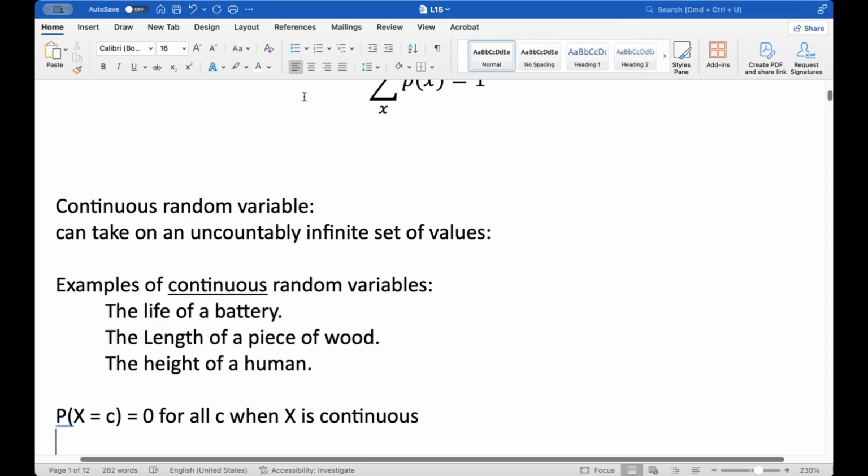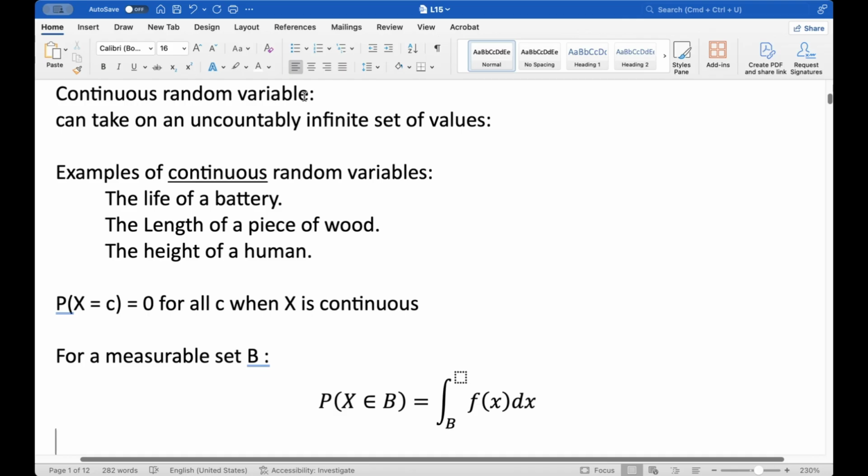Now, in a situation where you have a continuous random variable, the probability of any one specific value is actually assigned to be 0, which seems a little strange at first, but with an uncountably infinite large set of possibilities, the chances of any one of those values are assigned to be 0. It's essentially impossible, which is a little bit counterintuitive because something has to happen. But in terms of assigning probability, the probability of any one value is assigned to be 0.